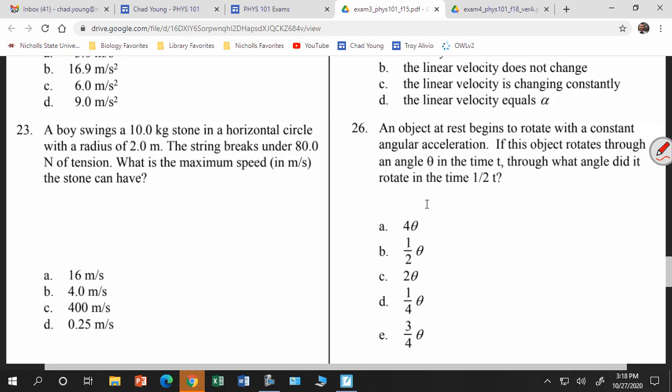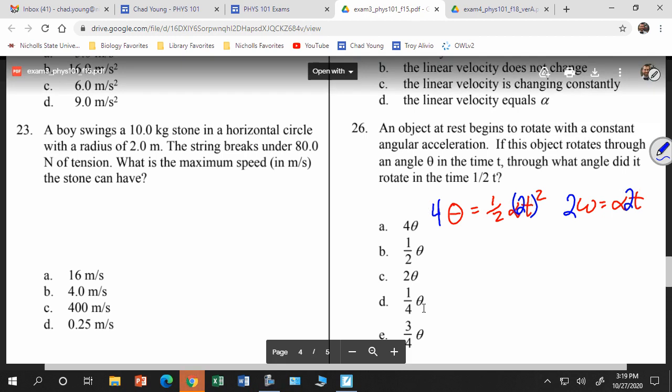Look, you're going to have one of these. It's going to look a lot like this, where I'll ask you either how does theta relate to t, or how does omega relate to t. For example, in this case, if I double t, I'm going to quadruple theta because I have that quadratic relationship. Whereas here, if I double t, I only double omega because it's a linear relationship. You'll have a question like that. Be prepared for that. I want everybody to get that one right.